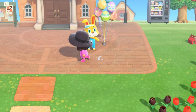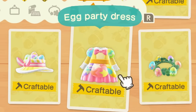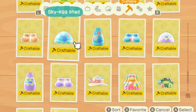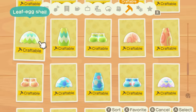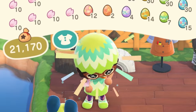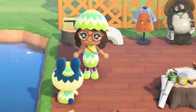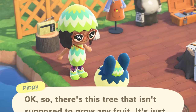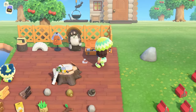Now I just have to create myself some Easter things to wear — going back to craft some clothing. Which one do I really want to wear? The egg party dress looks so cute. Egg party hat, water egg shoes. I have to try it all on! Oh, this is what the villagers were wearing — the little eggshell hats. I'll probably start with the green ones. Now I'm going to look exactly like Pippi — we're going to have the same outfit. The eggshell actually covers my whole entire head, unlike Pippi's smaller eggshell. We're little twins for Bunny Day!